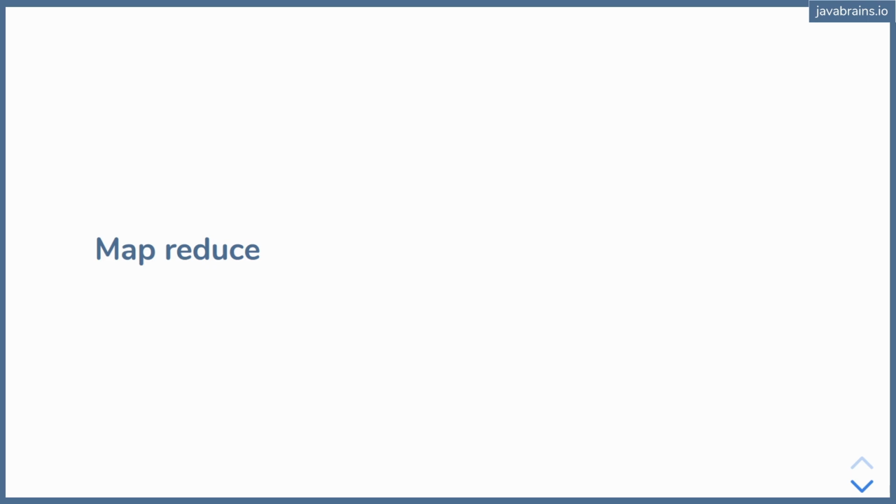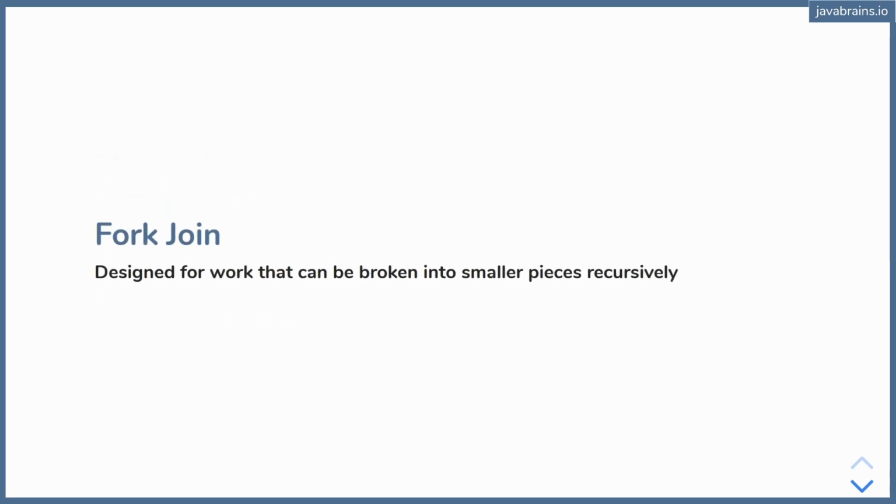break down the problem into smaller pieces, recursively. There's a first breakdown, which takes that 1 billion numbers in this case and breaks it down into 2 parts. Then each one of those is broken down further into 2 parts each, and so on. So it's applying this recursively and breaking it down so that the smaller pieces can be solved, and then it all rolls up to a final result at the end. That's what fork join is meant to do.